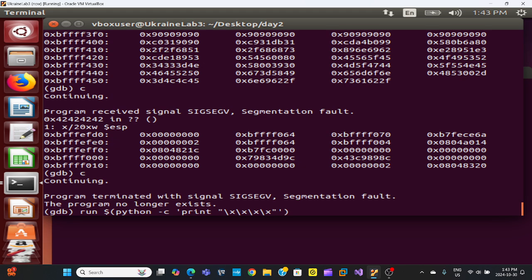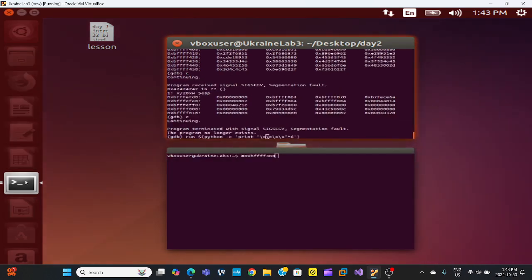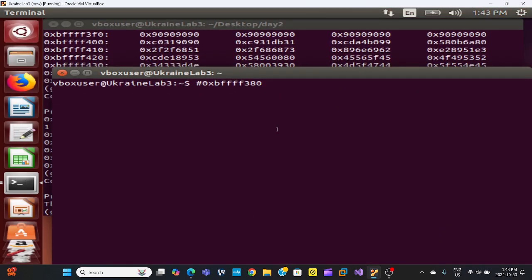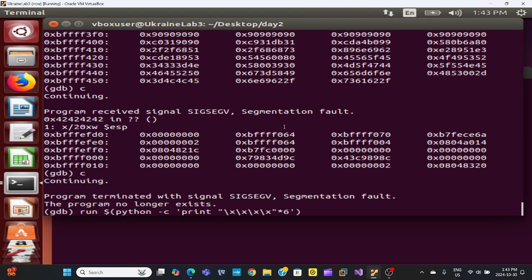So we should times it by 6, because it's 4 bytes each. And let's see how that works. This might be the full extent. Let's see. So 80F3 FF BF. So that's our jump address. And of course it's backwards, written in little endian convention.